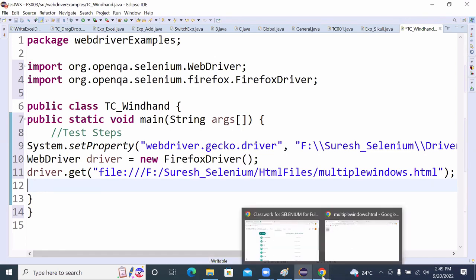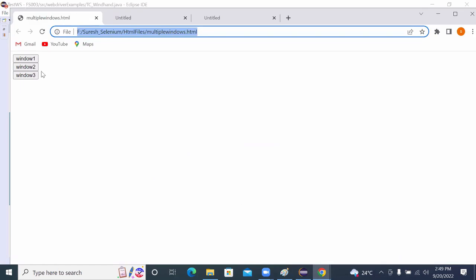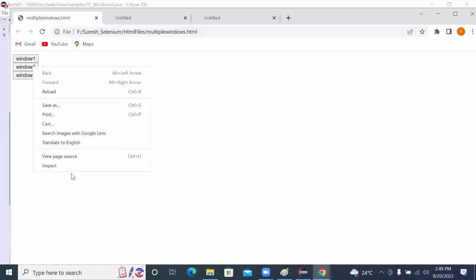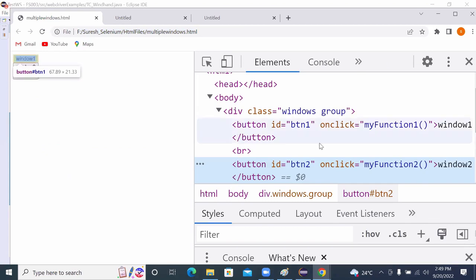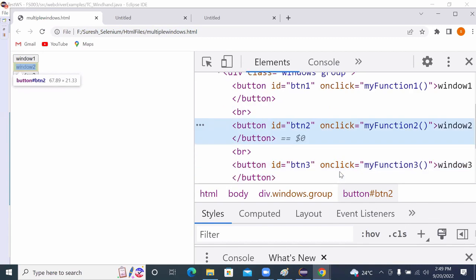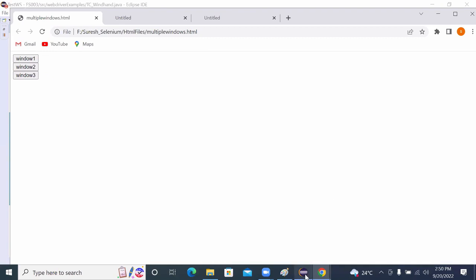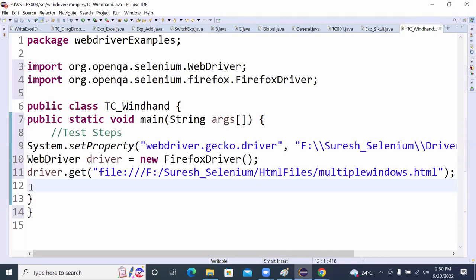For the click activity, we right-click and choose inspect. Is there any name option in the highlighted one? No. Any ID option? Yes, we have an ID, so we use the ID.